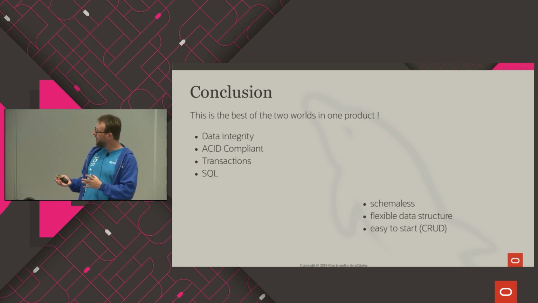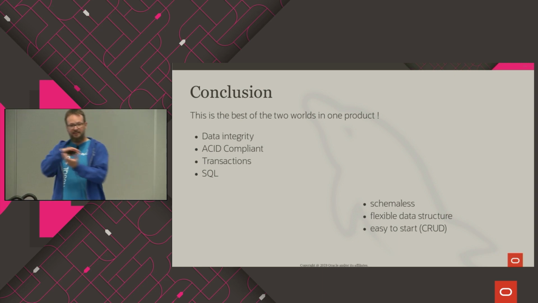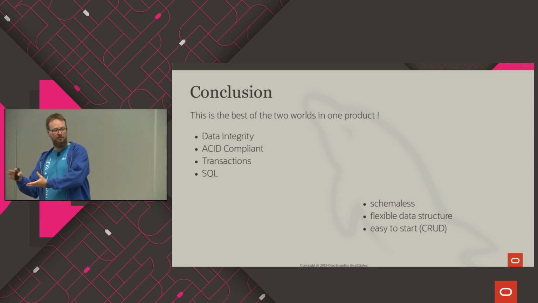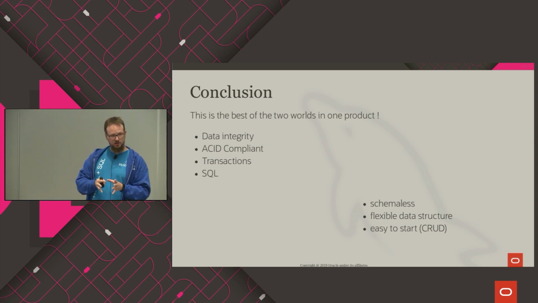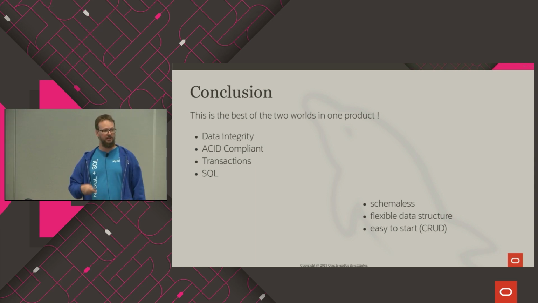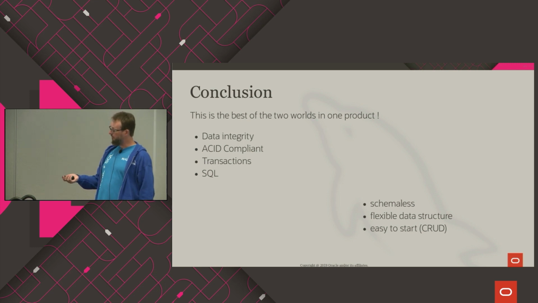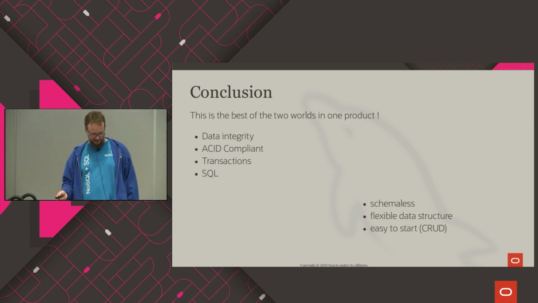Because what I've seen also in the field is that people have a document store, and then they retrieve data out of it to put it in a relational database to be able to do some SQL out of it. No need here. You don't need to copy your data to multiple places. You keep your data in MySQL, documents, and you can run SQL on it if you need to make some queries, reporting, or whatever. But you have also schemaless. No schema needed. Flexible data structure. You don't need to know the columns or whatever. And it's very easy to start. We saw earlier that it was very easy for you to read or create anything.